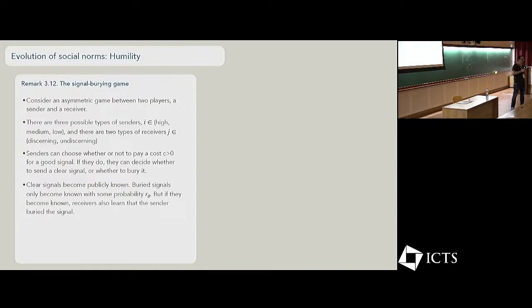So, even a low type can choose to spend a cost, and even a low type can bury the signal. In principle, they can. It just might often be the case that the cost is too high for them. Often what you assume in these models is that low types in principle can pay the cost, but it just doesn't pay for them. So in equilibrium only high types might pay, and they only choose to bury on. That's right. That might happen.